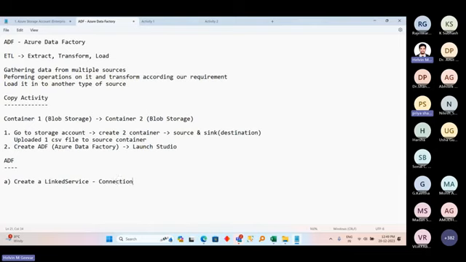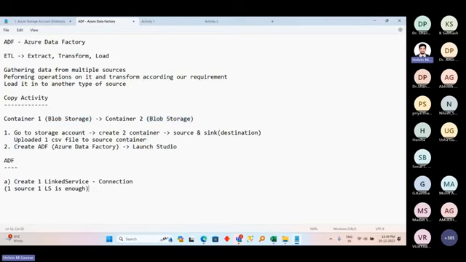Imagine that our data factory is a different entity. Our storage account is a different entity. So we have to make a connection between our data factory and storage account, right? For that, we are going to create a single linked service. We need only one linked service here. Why? Because for one source, one linked service is enough. One source, one LS. Here both our source and destination are going to be blob storage, so one linked service is enough.